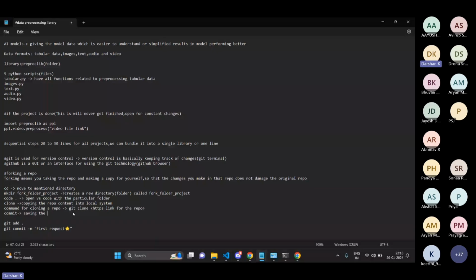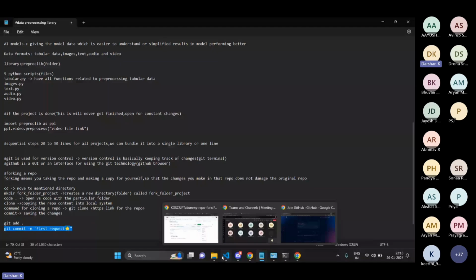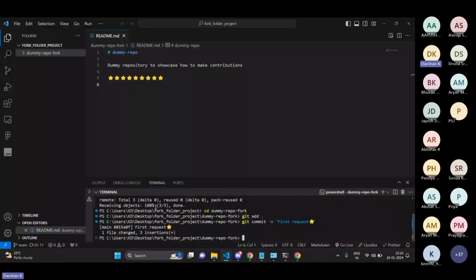Once I put the git commit, it says first request, the message I put while saving the changes. It says one file has changed, the README file, and 3 insertions, which is basically the number of changes. I'll tell you what insertions means.